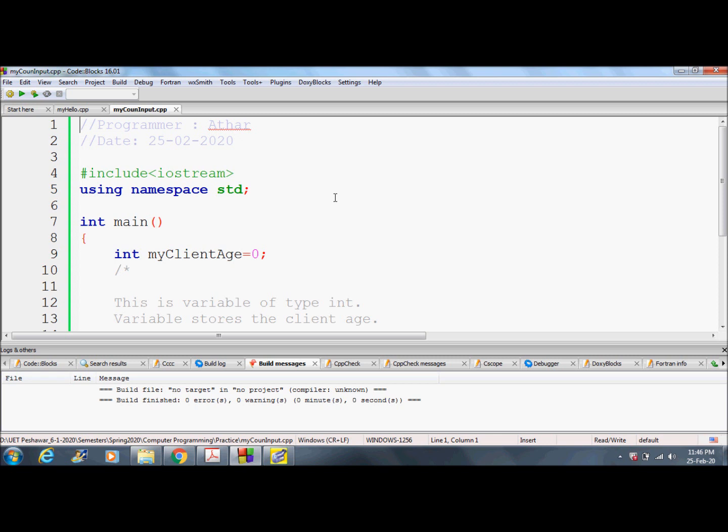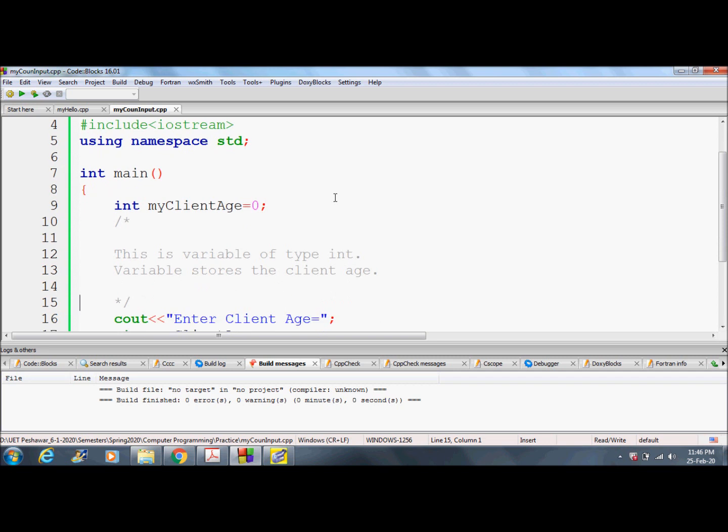Similarly, you can write a multiple line comment with this syntax: forward slash and asterisk, ending with an asterisk and forward slash, and whatever is in between these two is a multiple line comment. This is a variable of type int and the variable stores the client age. This is a comment. So this is a program in which the user is taking a client age from the user and just displaying it on the screen.